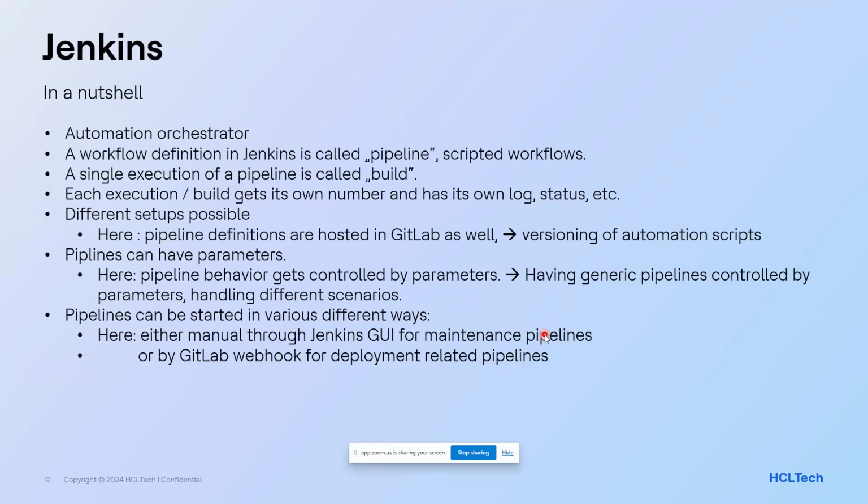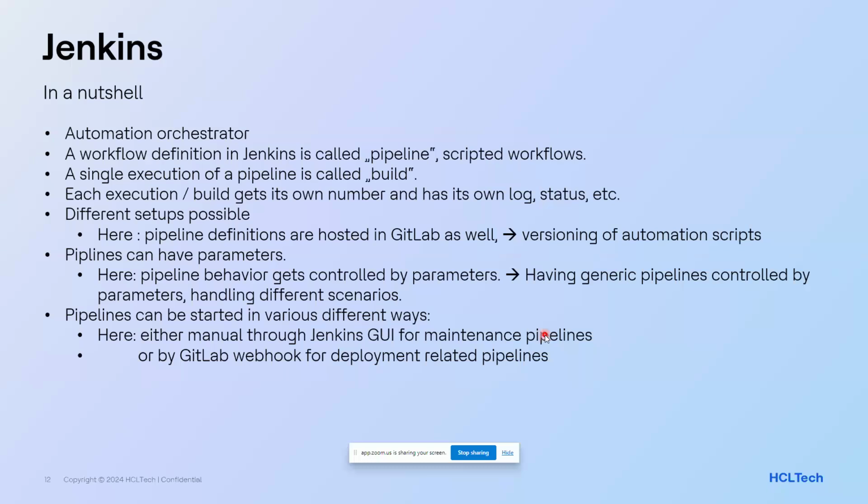Of course, also here, different setups are thinkable and possible. At the start, we were hosting the pipeline scripts directly in Jenkins, while meanwhile we are hosting them in GitLab as well, because that offers us the capability of having version control for these automation scripts as well, something which might be interesting for you too.